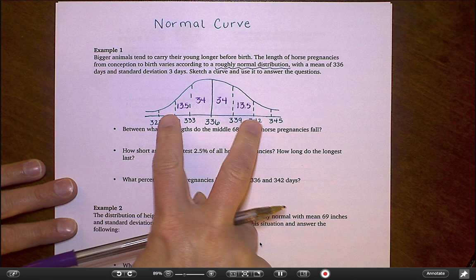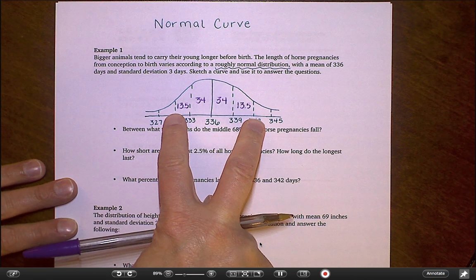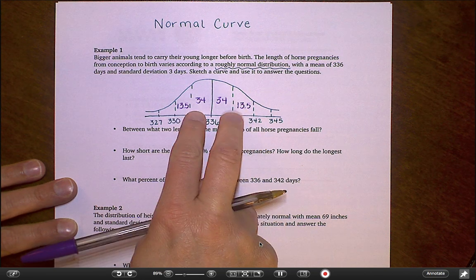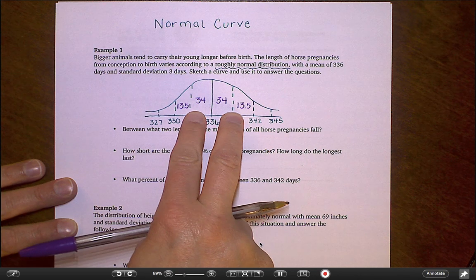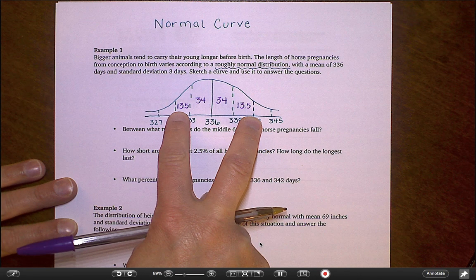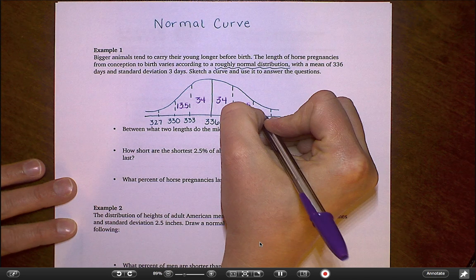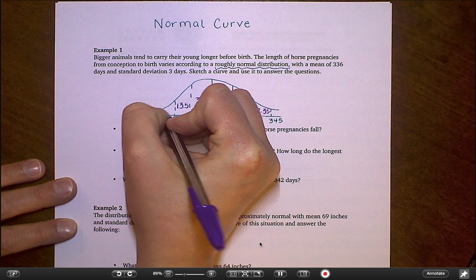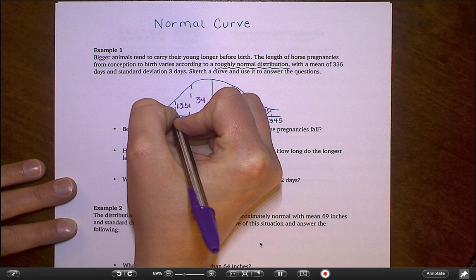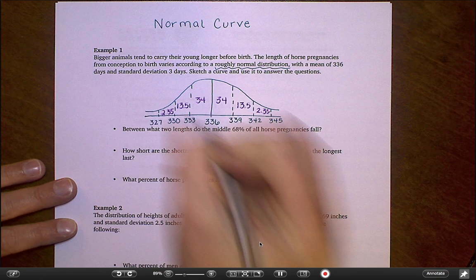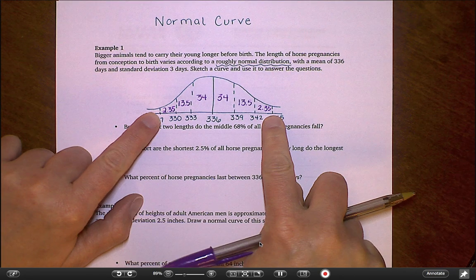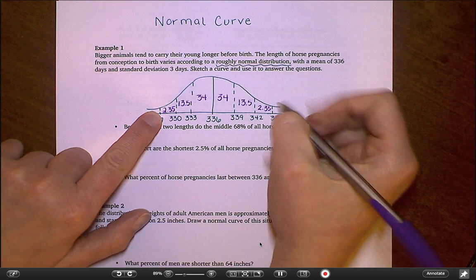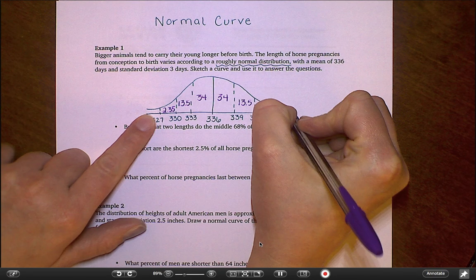And so that comes from the fact that 2 standard deviations represents 95% of your data. And so if you take that and subtract out the 68% and then split the leftover by 2, you get the 13.5. Then we end up with a 2.35 here and here. And that comes from that 99.7 measurement, that within 3 standard deviations, 99.7% of your data shows up. And that leaves a tiny little 0.15 for the 2 tails.